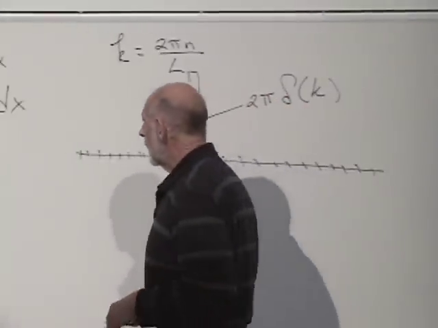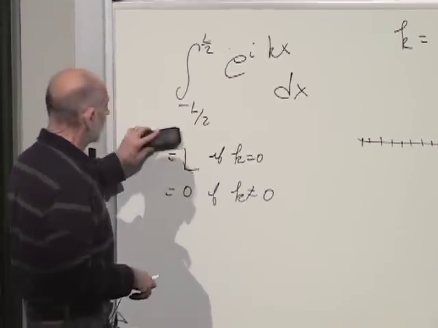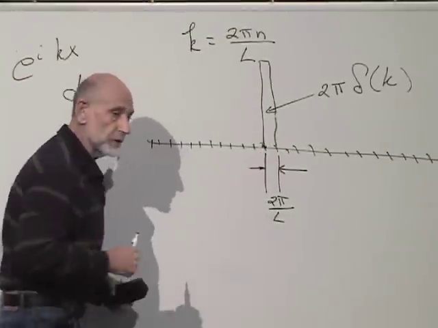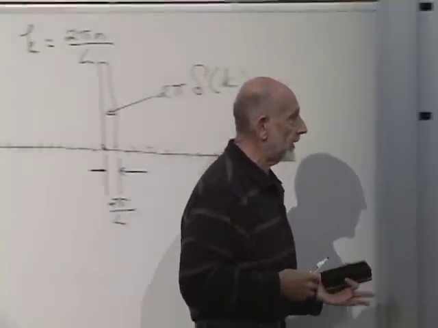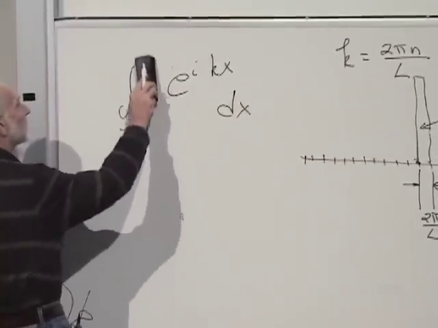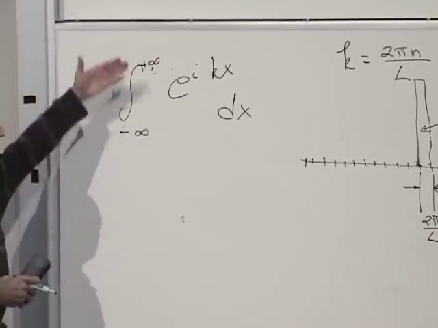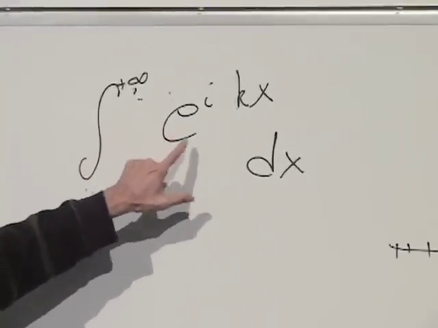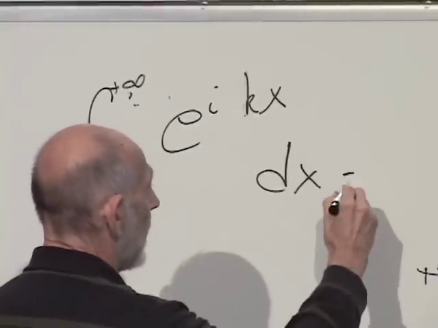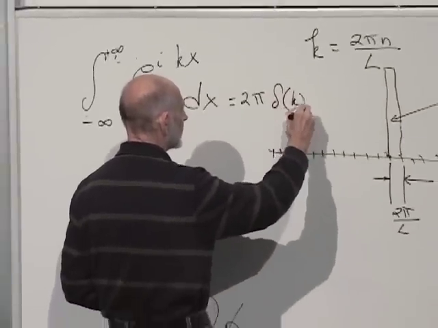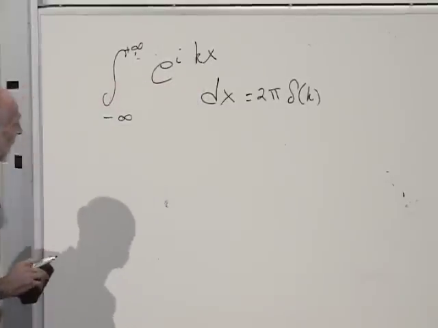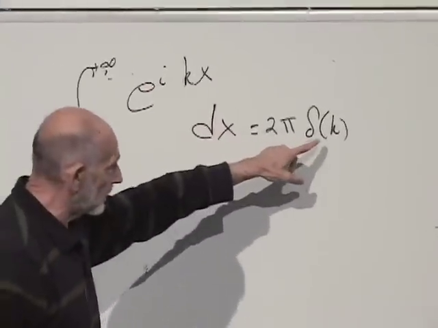This is called the Dirac delta function. And we can now say, let's go to the limit of very large L. In other words, we're making these intervals progressively smaller and smaller, we're really approaching the situation that defines the Dirac delta function, then this integral goes all the way from minus infinity to plus infinity. So just think of this as a formal prescription for an integral of e to the i kx, and the rule is it gives 2 pi times delta of k. That's something of importance, that when you integrate over a function of e to the i kx like this, dx, you get a Dirac delta function of k.